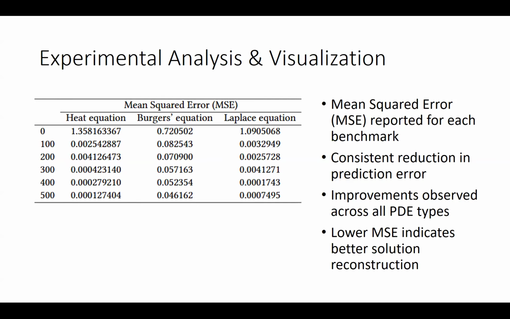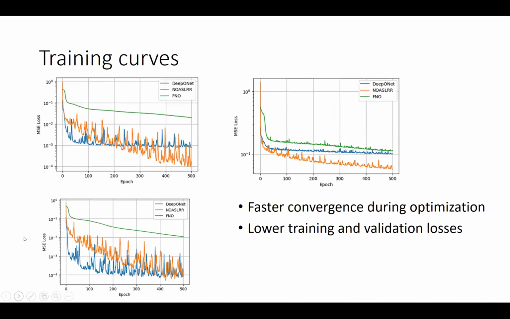And this constant error reduction across entirely different PDE types proves, I guess, that our model delivers a highly stable simulation process. To put these numbers into context, let us look at the actual simulation trajectories. We plot them here against our primary baselines, the standard DeepONet and FNO.